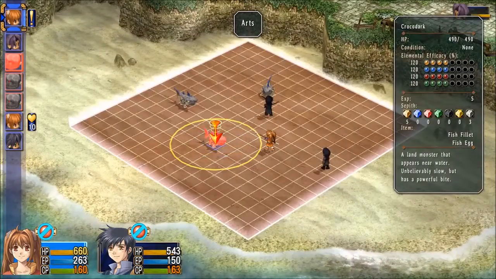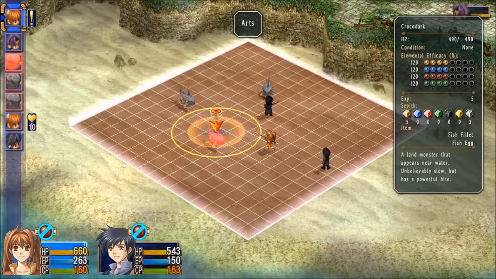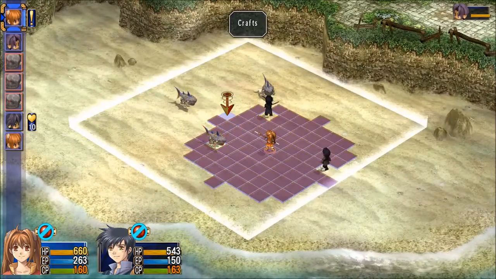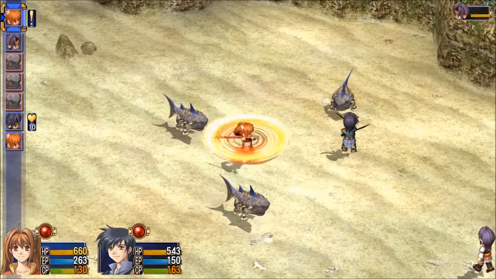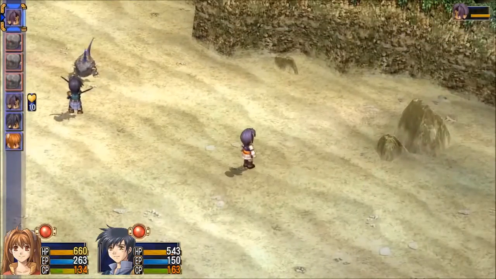Let's see. It's pretty much weak to all forms, and is unbelievably slow, but it has a powerful bite. But then again, since I have a craft here and a critical going, I'll go ahead and try Hurricane instead. Yeah, it got some decent damage, but sadly it wasn't enough.